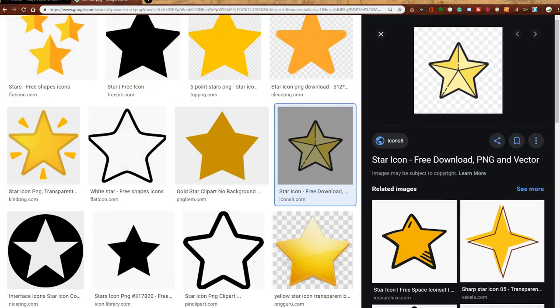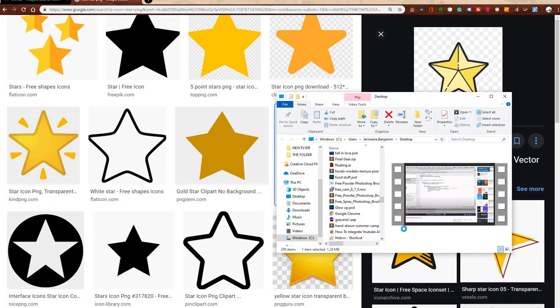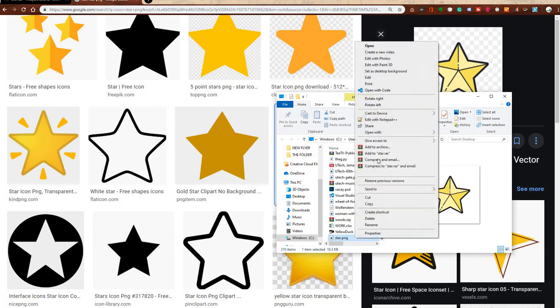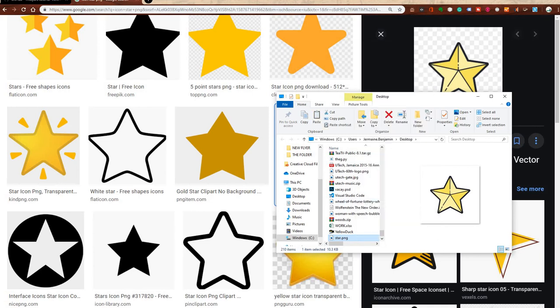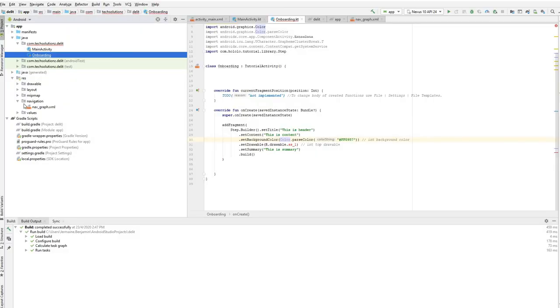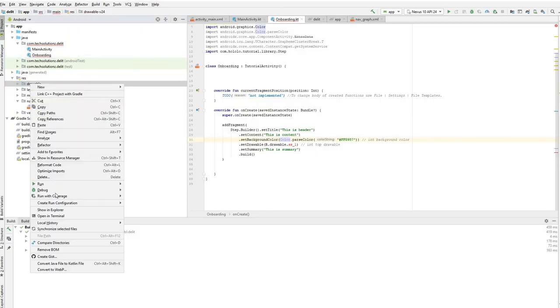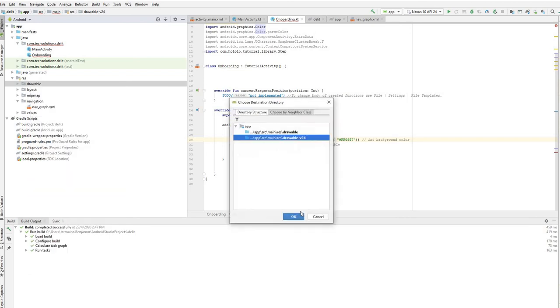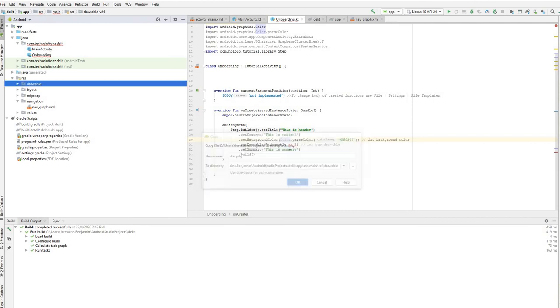So that's now saved. Let me open the folder that it's in, and let me copy this star. All right, copy. And let me go back to my Android project and paste it in. Paste, in the first drawable folder, and it's called star.